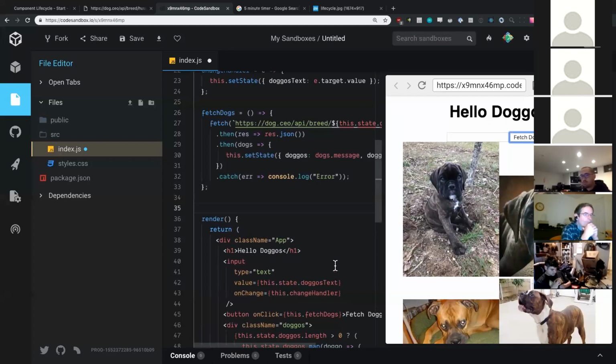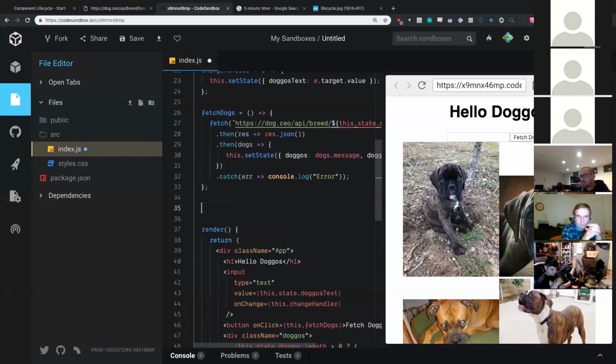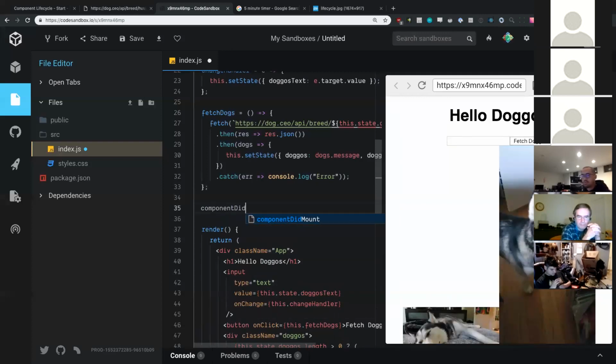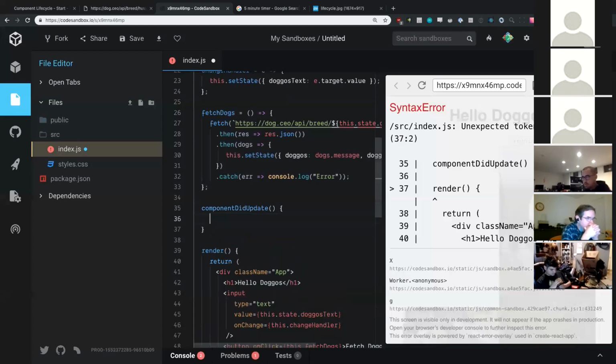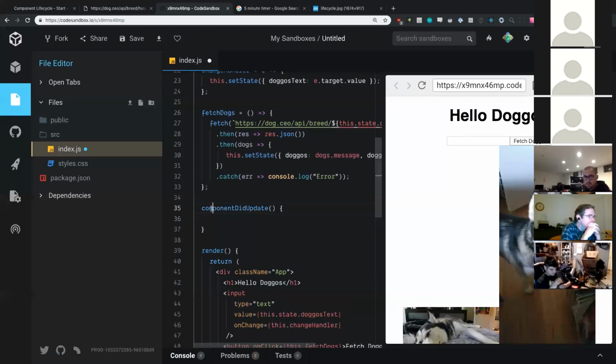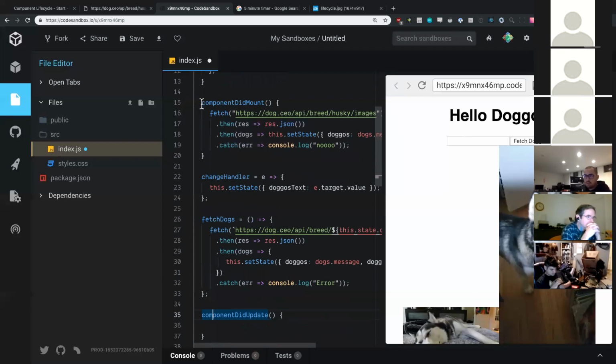All right. So let's go do a component did update. Does it matter where I write this? Does it have to be in order up here, component did mount, component did update? No, it doesn't matter at all. It's just looking for something that says that.